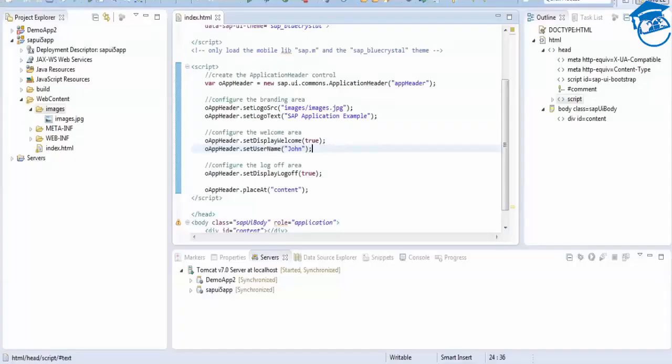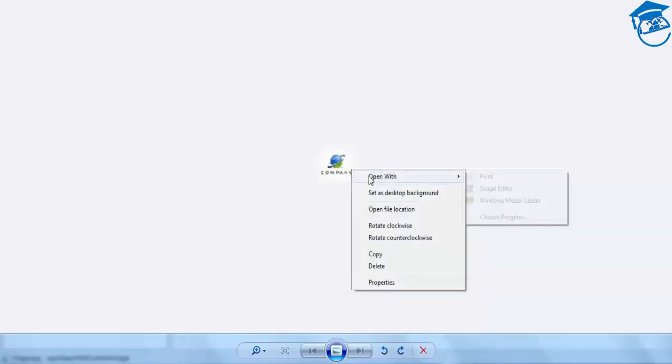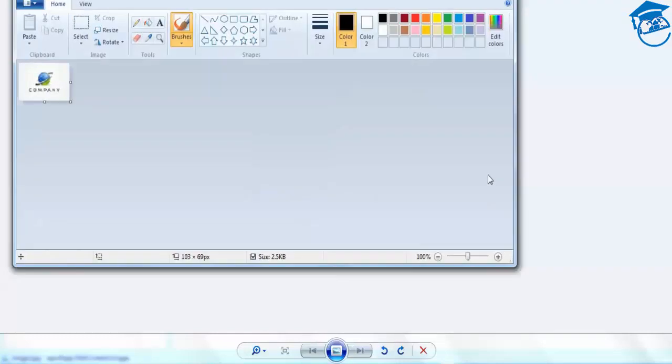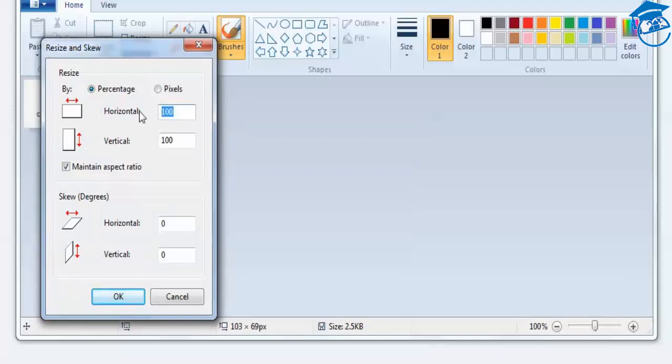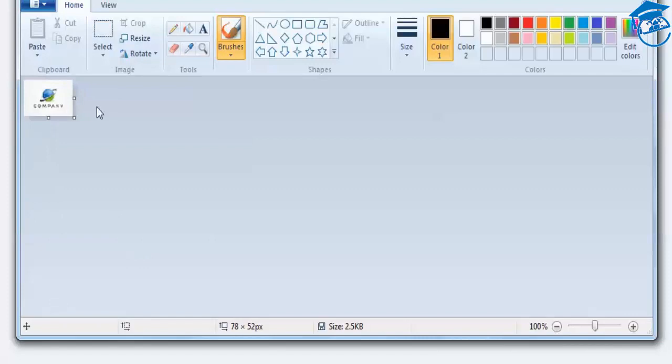So what we have to do is resize the image in such a way that it fits this particular area. How we're going to do it is double click on this image, right click, open with any software; you can use Paint for now, and resize it to 75% and save it.